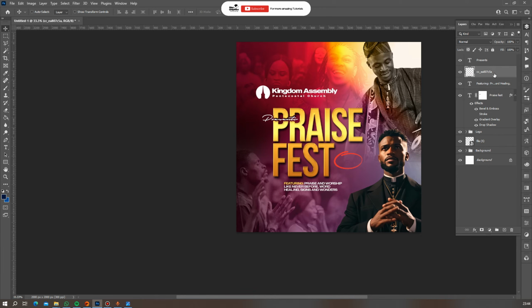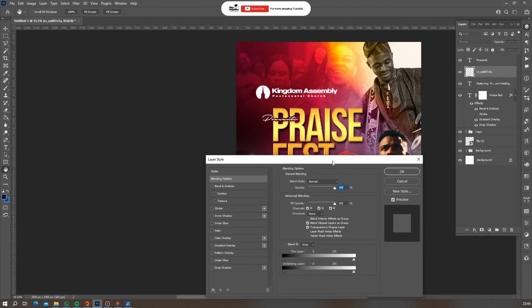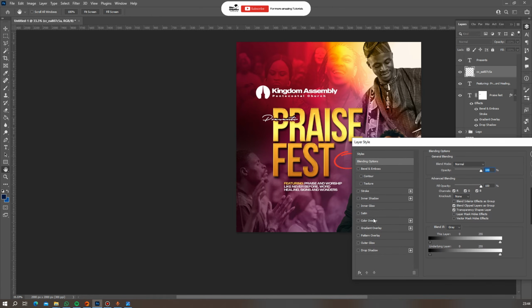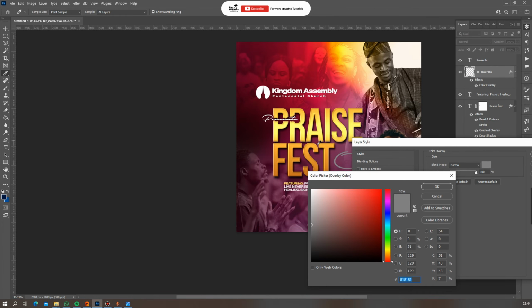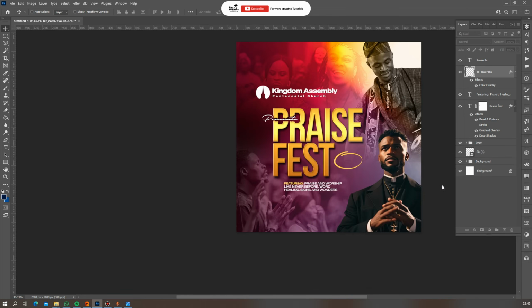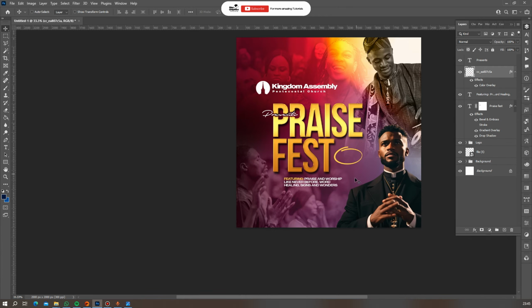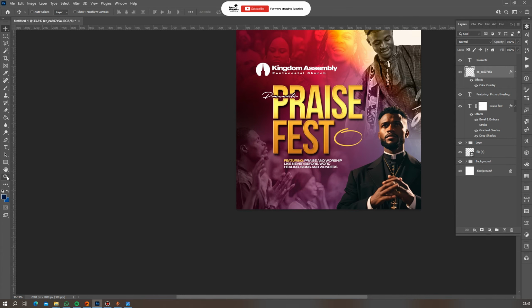And then I'm going to head over to blending options, and then head over to color overlay. And then I'm going to select the color from my theme. Okay. I think this is okay.